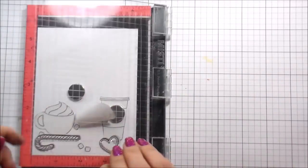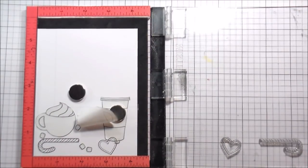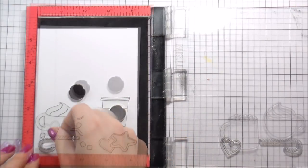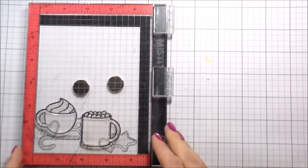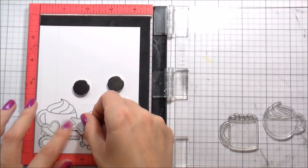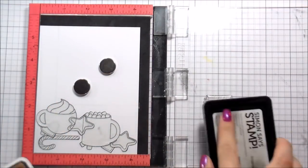Here is the first error — you can see this heart partially stamps over the cup in the back, which means that part stamped on top of the mask is not actually going to stamp on the card. So error number one. I stamped a bunch of different cookies and little marshmallows. I just thought it would be cute if there were a bunch of little marshmallows scattered around, because when I make hot chocolate I shove as many marshmallows as I can in there.